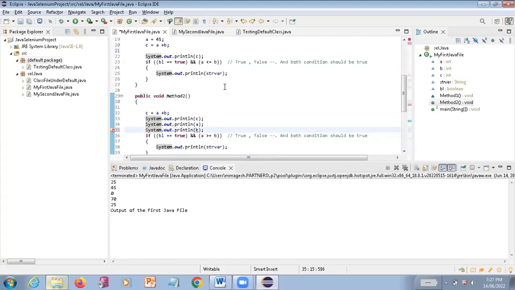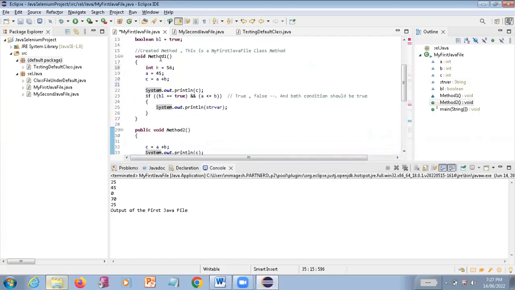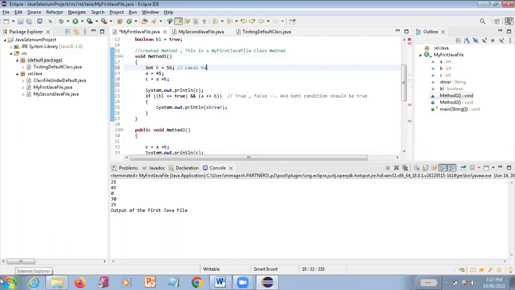That means it is a local variable. K, which has been defined inside this method, is going to be the local variable for this method. So this local variable can be accessed only within this particular method.